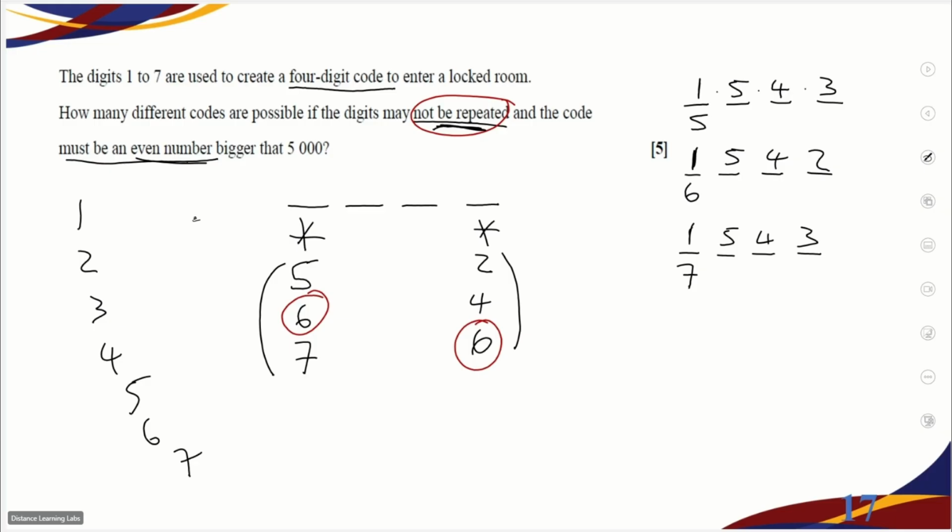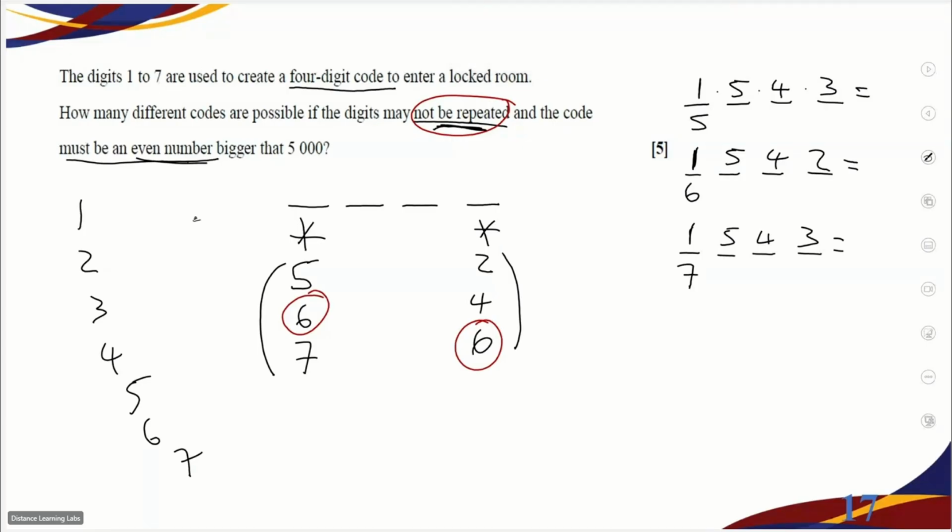Because you are not going to have all these options at the same time. It's either you're going to have this, or you are going to have this, or you are going to have that. Then you multiply. 5 multiplied by 4 multiplied by 3 gives us 60. Even here, it would be 60.